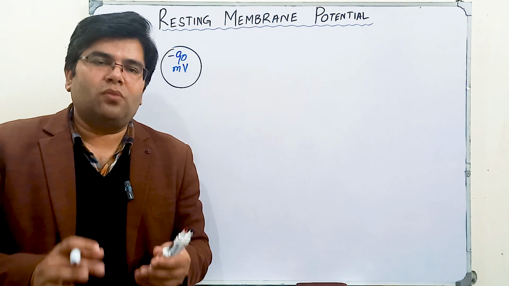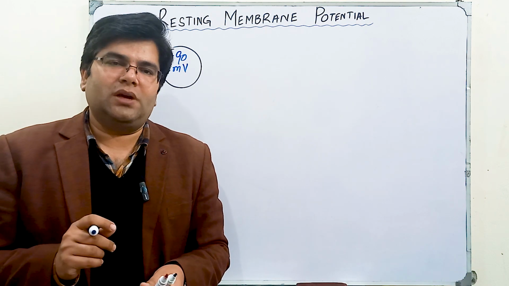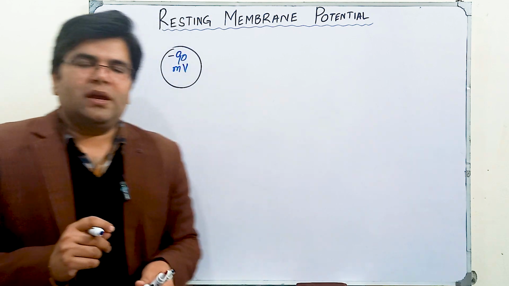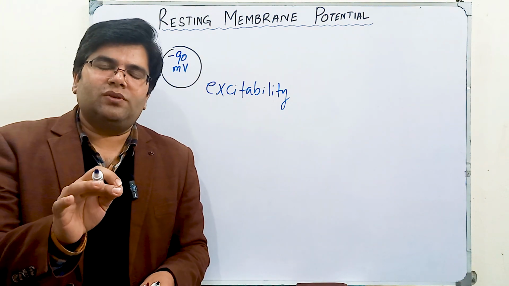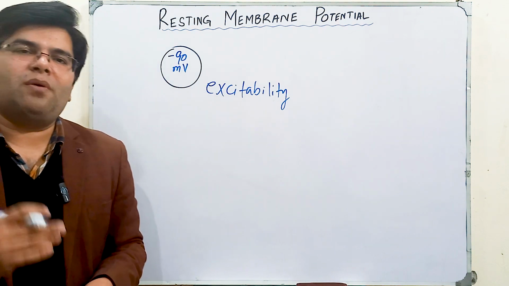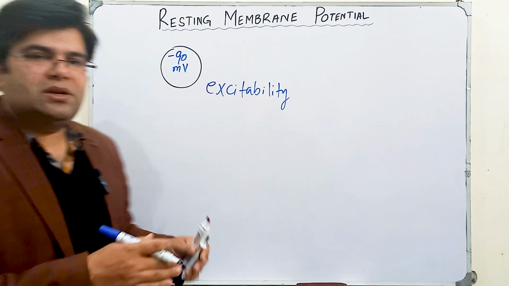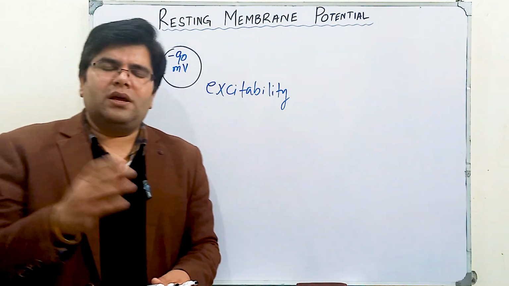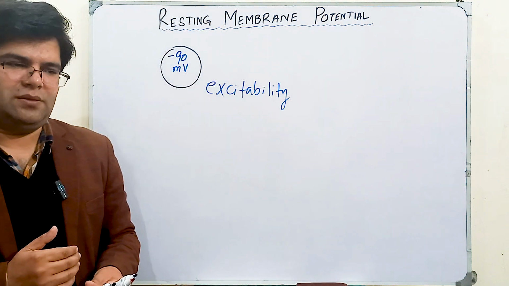Resting potential is present in almost every cell of the body, but it is important for two types of tissues, nerve and muscle, which are excitable tissues. And what is meant by excitability? The term excitability means when we give a stimulus to a tissue and it responds in the form of action potential, which means that after giving a stimulus, the resting potential moves towards action potential. This excitability is seen in nerve and muscles. The other two types of tissues, the epithelium and connective tissue, are not excitable.